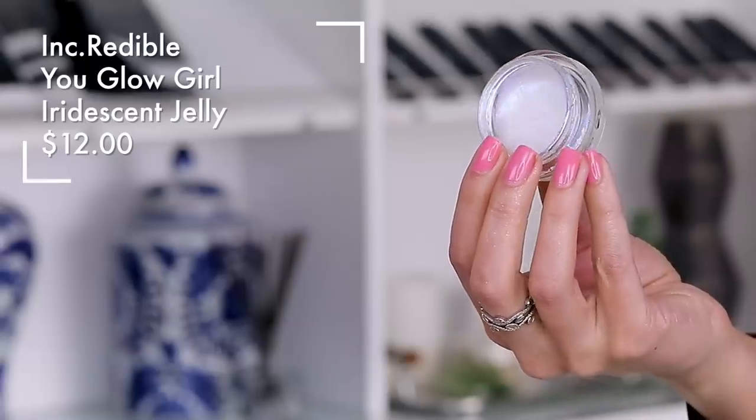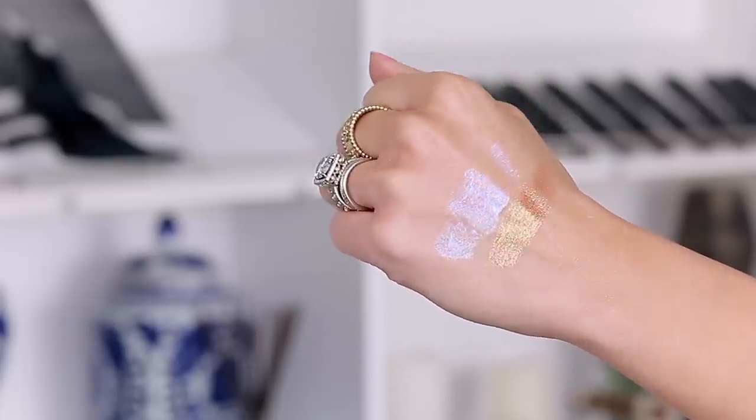I tried out the Show Glow iridescent jelly and the Cosmic Blur iridescent jelly, and I actually mixed these together in my concoction. As you can see I've used this several times and it just reforms into this kind of putty jelly thing — it's very very glittery, it is beautiful. But I feel more comfortable with the Stila version over this. If you want to try it out for $12 and you don't mind the texture, go for it. But the way the Stila version dries down, it's more watery and it doesn't have that sticky gel feeling. Just immediately in the area where I put it, it has that kind of stick to it. This is $12; the Stila is $30. They do give a very similar effect, I just did not like the texture of this.